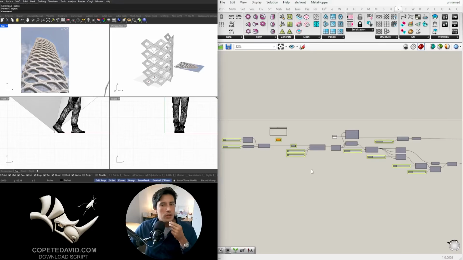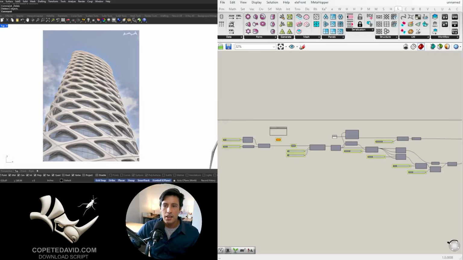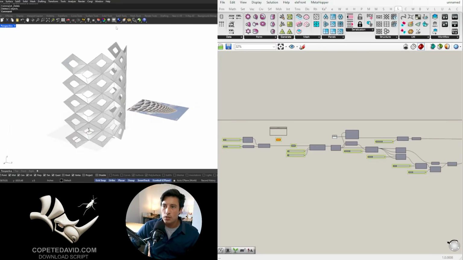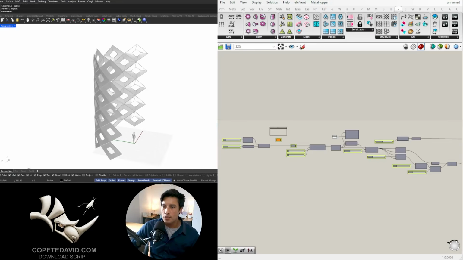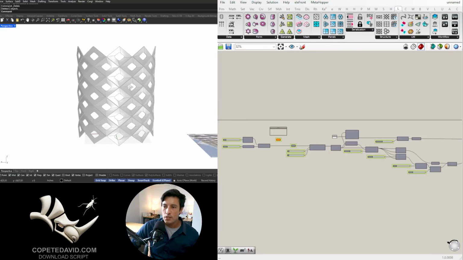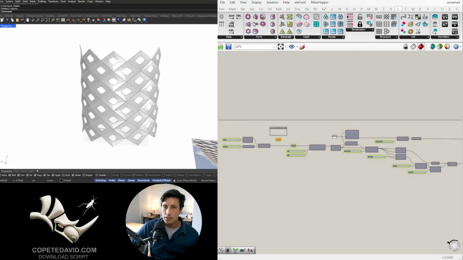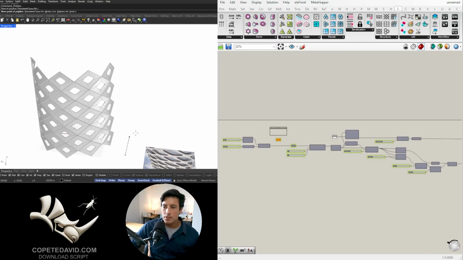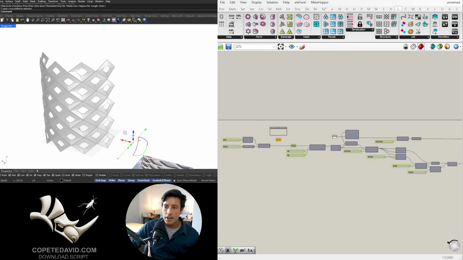In today's video, we'll be creating this design. This is a tower that has this outer skin with a diagonal diamond grid. And so what I've done here is created a tutorial showing you all of the steps from beginning to end on how to first create the base geometry, subdivide it, and create all of these details. But what's great about this is you can also set any geometry.